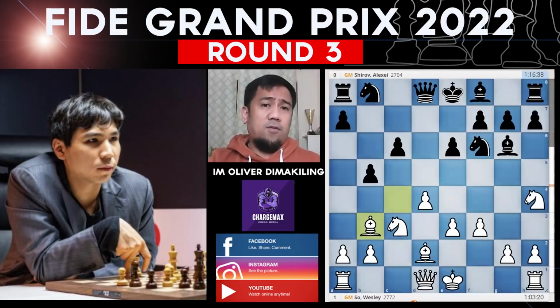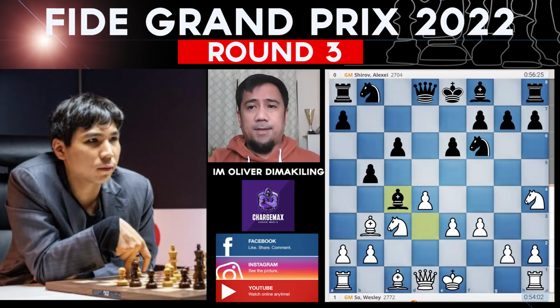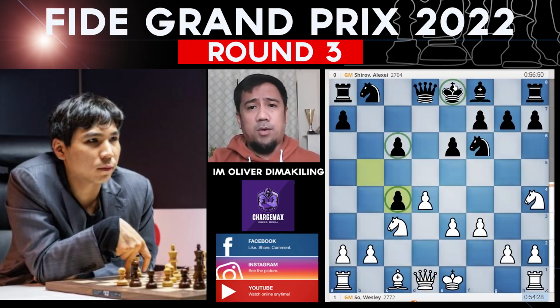Okay, Wesley went for bishop b3. Shirov was quite smart with bishop d3. Anyways, the bishop is going to be dead, so he tries to exchange it with the light square bishop. Takes, but then at the expense of the pawn. This is a double pawn. King is still in the middle. White has enough time to take that c4 pawn.